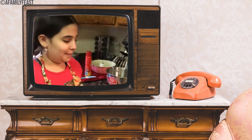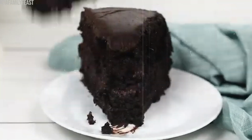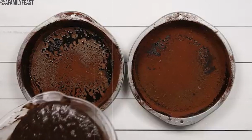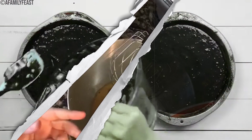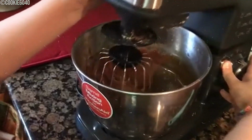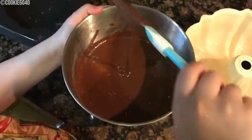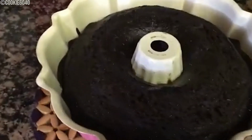Today we're going to try to make a midnight cake. Here are the ingredients. Black Midnight Cake recalls rich, indulgent chocolate cakes from the past. This timeless recipe was a staple in American kitchens, shared at family gatherings, and treasured for its simplicity. It required no fancy mixers or high-tech gadgets, just a bowl, a spoon, and a love for chocolate. The recipe called for basic ingredients like butter, sugar, eggs, and cocoa powder, but it left a lot to the baker's intuition. You'd mix and blend, adjusting cocoa for richness and water for texture until you achieve that perfect creamy consistency. It was a thick batter that baked into a dense, moist cake, filling the house with an irresistible aroma.